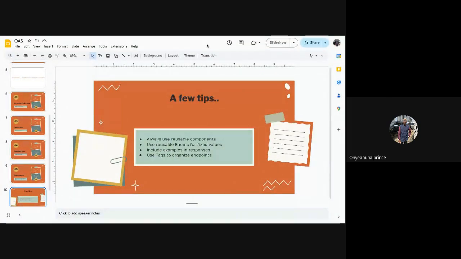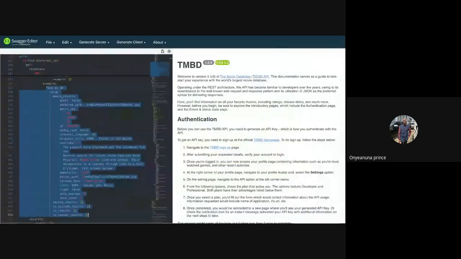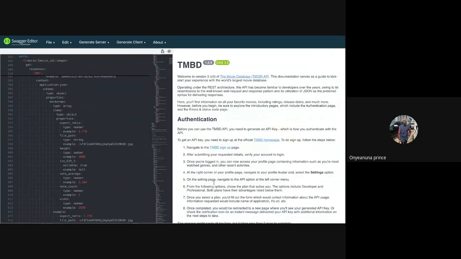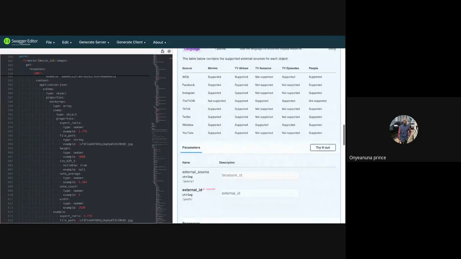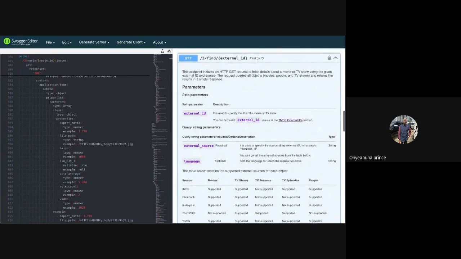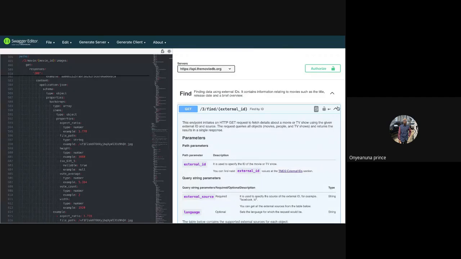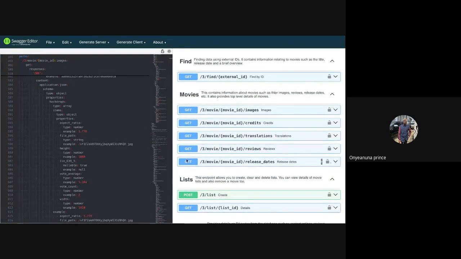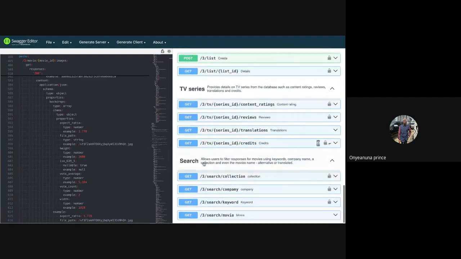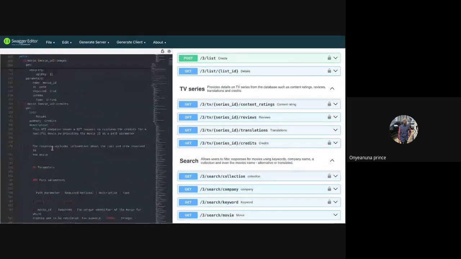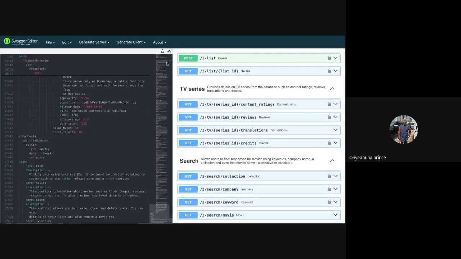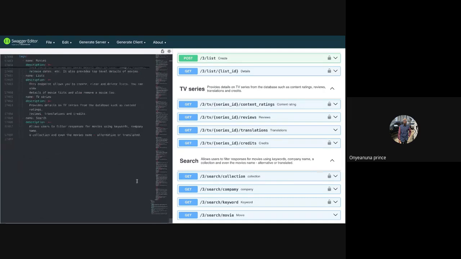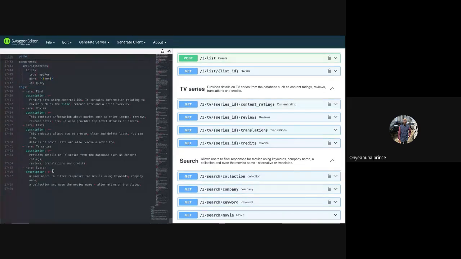And then use tags to organize your endpoints. If you remember what I talked about, tags help you structure your endpoints into different sections. Find has only this one endpoint. Movies has 5, list has 2, TV series has 4, and search has 4. That's because tags were first defined here, all of them.